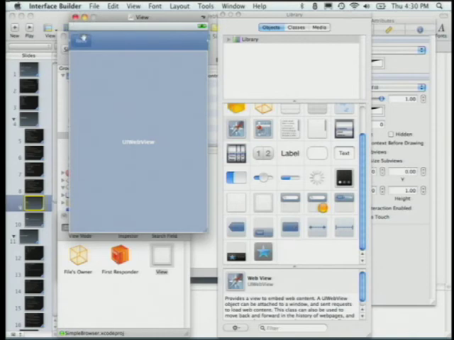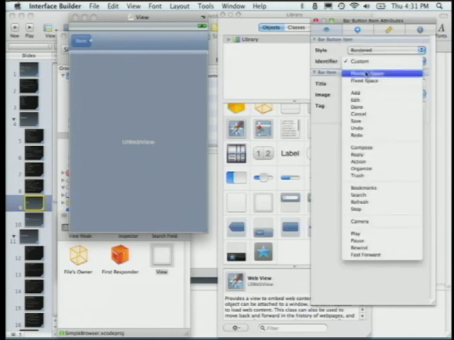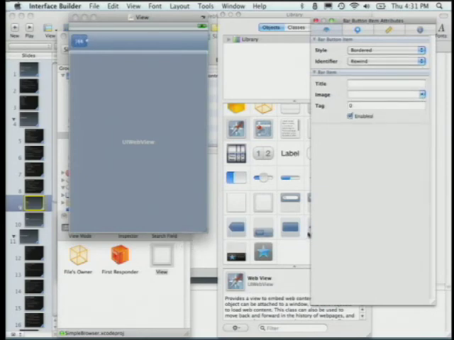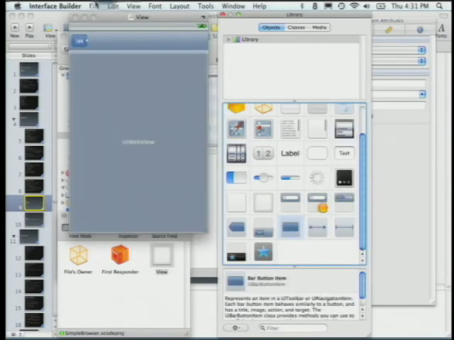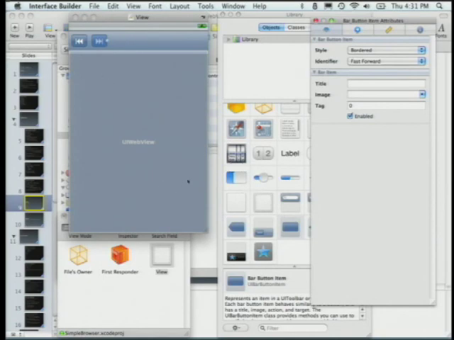OK, so our toolbar right now has 1 button. I'm going to change the style. And again, I'm no HI guy, so I'm going to reuse the rewind button as a back button. Don't try this at home, kids. OK, I'm going to take another button here. And I'm going to use the fast forward button as a next button.